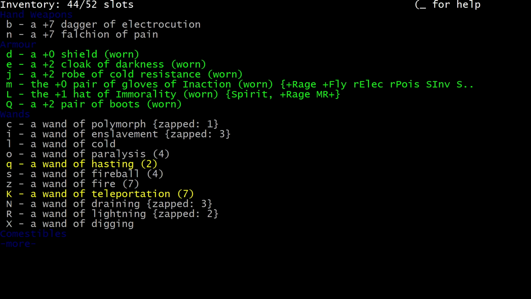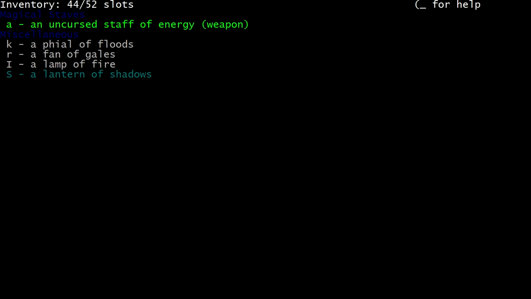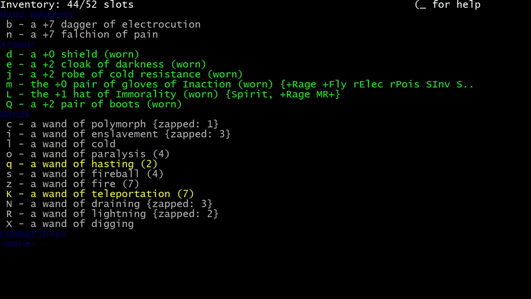We have 8 slots. That's not a whole lot of slots, especially considering we were hoping to find some loot in Elf. Maybe we should drop a little bit of it. I'm not sure what to drop here exactly. I mean, we are carrying a lot of really unnecessary stuff, I know.